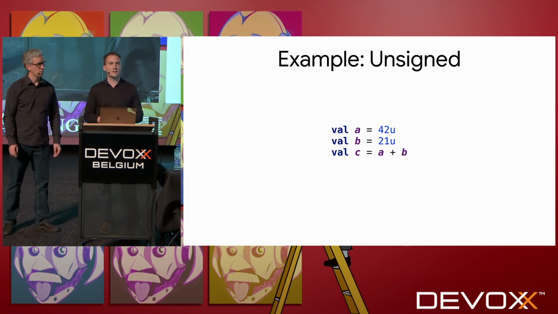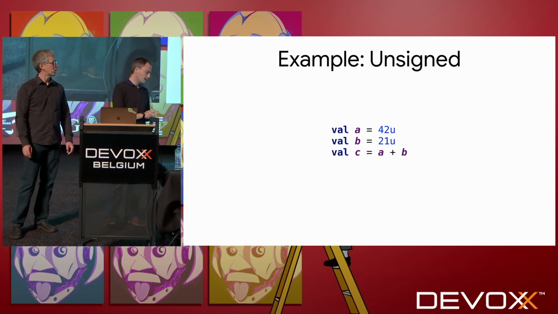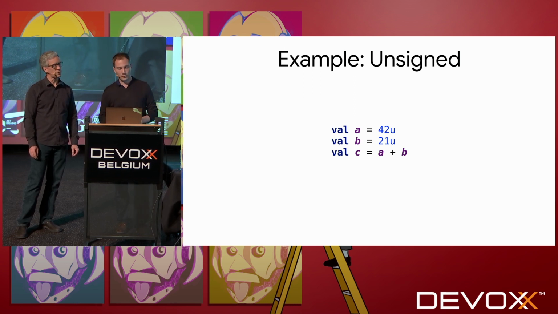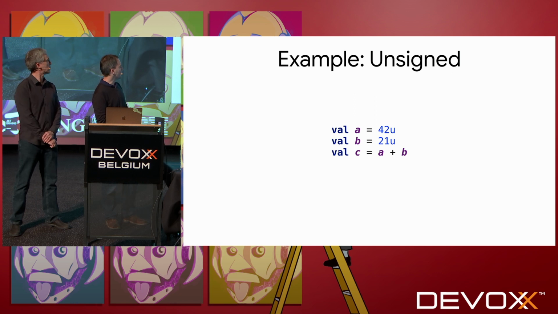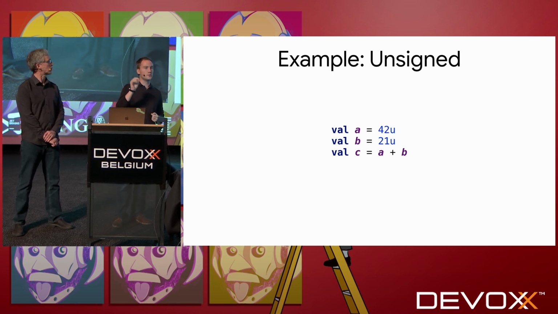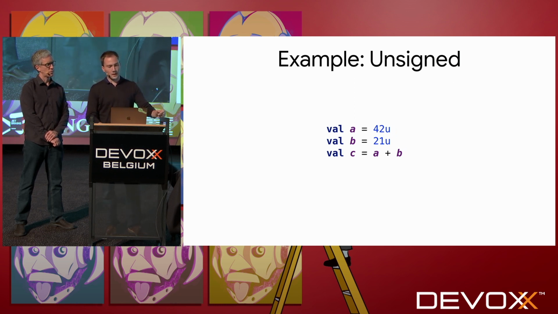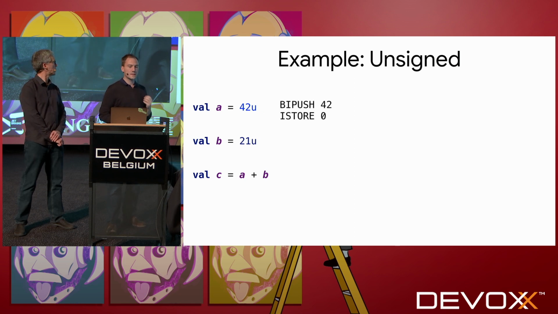All right, next up is unsigned integers. Unsigned integers are an experimental feature as part of Kotlin 1.3, and they're implemented with another feature called inline classes. I'm going to take a look at inline classes in a little bit. But the way you use unsigned in Kotlin, first of all, you have to turn them on. But when you use a literal type, you can just add this u suffix to say that you want an unsigned, and then you use them just like regular integers. So it's really nice. And if we look at the generated code, it looks exactly like integer.